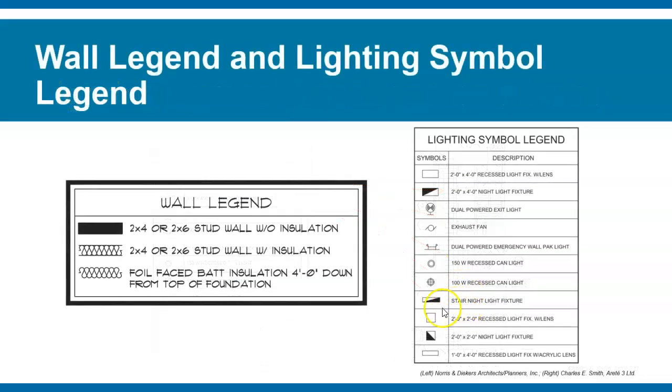Go back. See, you've got this rectangular fixture. It's called a stair night light fixture. Very similar to this nightlight fixture we saw here that was 2 foot by 4 foot. This one looks, although there's no dimension, more like 1 foot by 4 foot, half that size or skinnier than the original nightlight. And that's something that you would see in a stairwell or a stair location. So not as large of a light fixture, but yet able to light the stairwell at night.